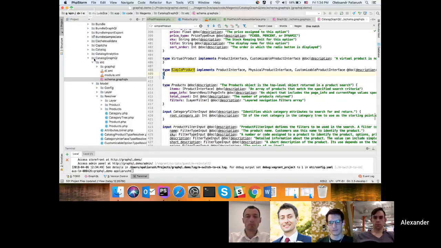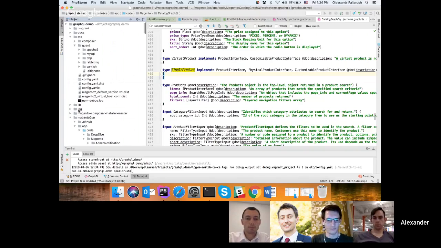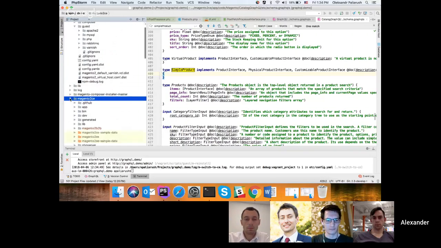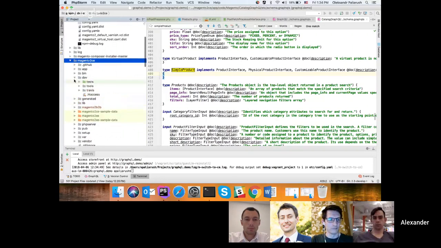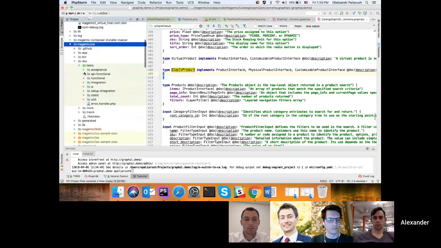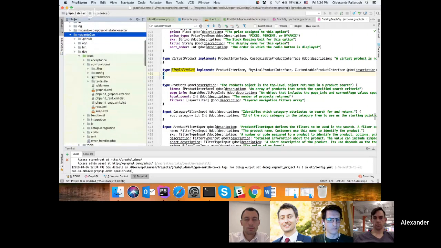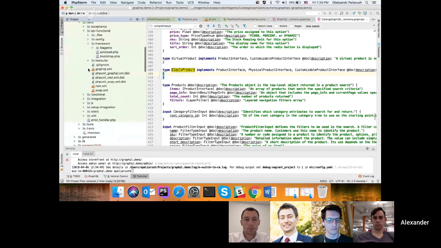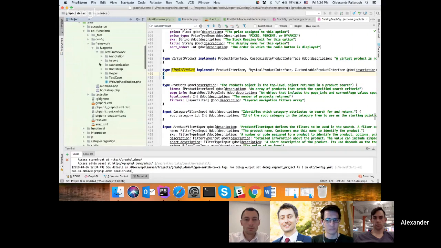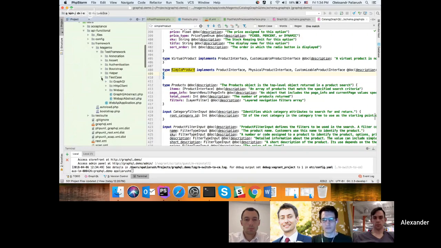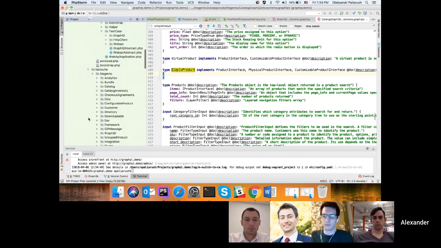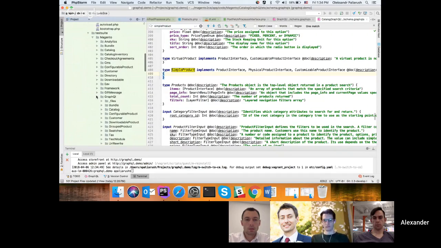The testing framework. Okay, testing framework. So we added special types of tests for GraphQL, and those are actually part of our API functional framework. However, we introduced a new base class for all those tests. Let me find some test.